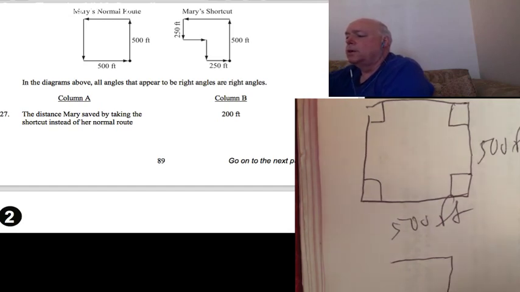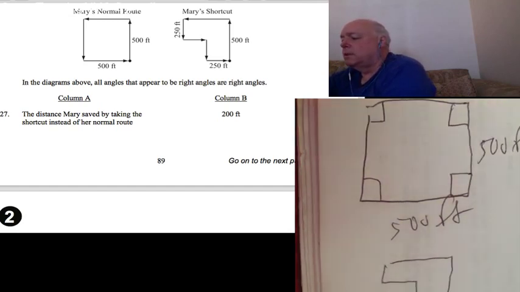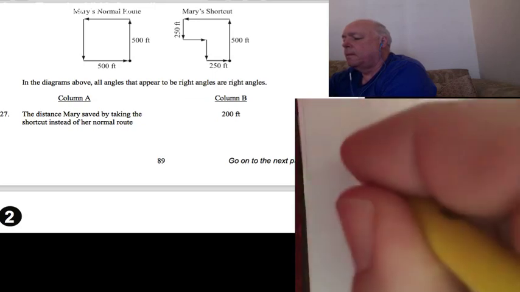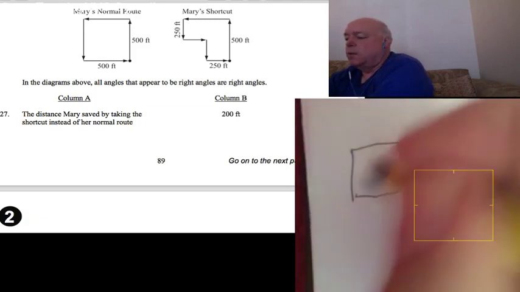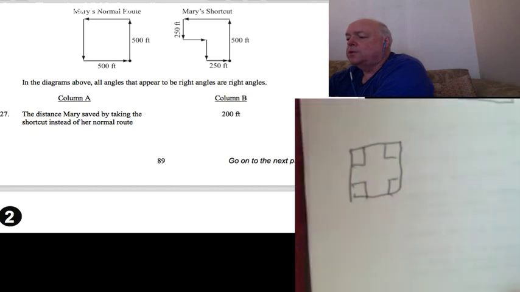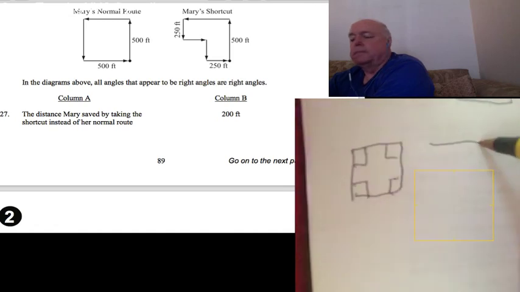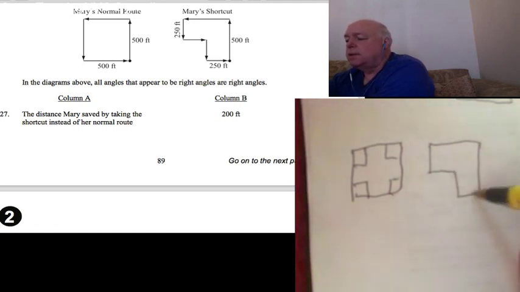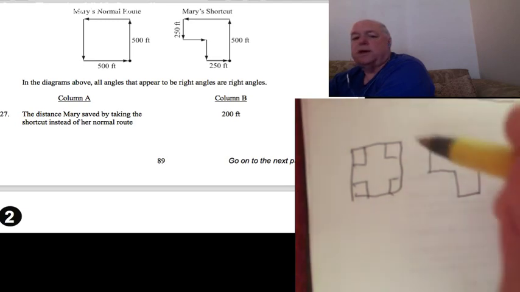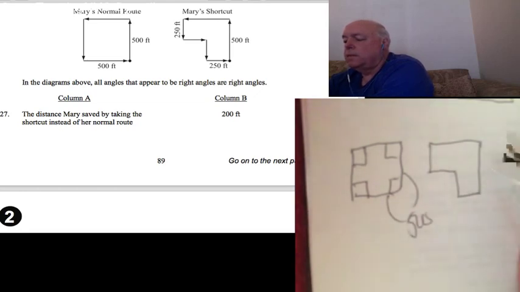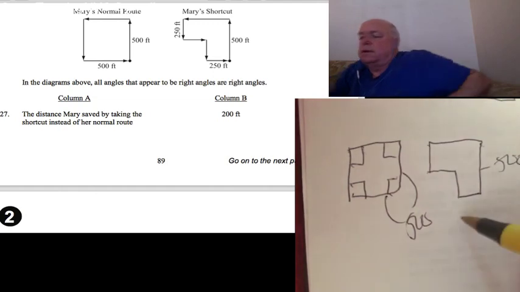Let me do this over so they can both fit on the same place. Okay, that's that one. And then one next to it looks like it would be congruent otherwise, but they don't tell us they're congruent. But they sure look like they're drawn to scale. But remember in the SHSAT and many other tests, you can't make an assumption about that. So they give us this is 500, this is 500, this is 250, and this is also 250.